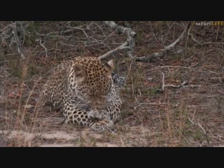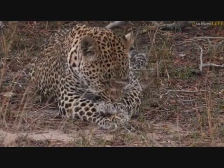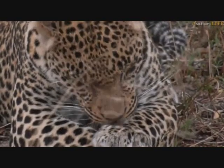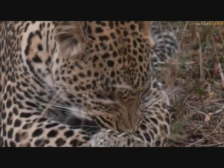This is an area that he knows very well, and we found him here two or three days ago just resting at this pan, and so I think we're going to see a similar situation with Hosana, where he's just going to take it easy and rest a little bit more and kind of just take it as it comes for the day.